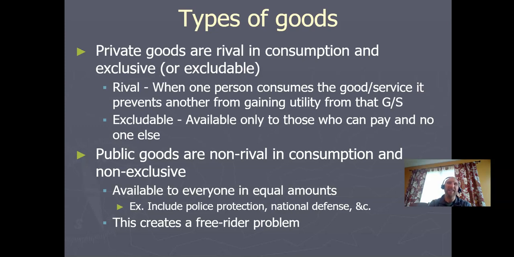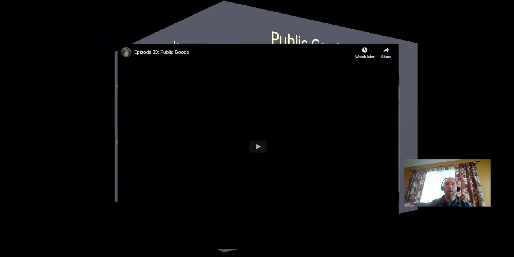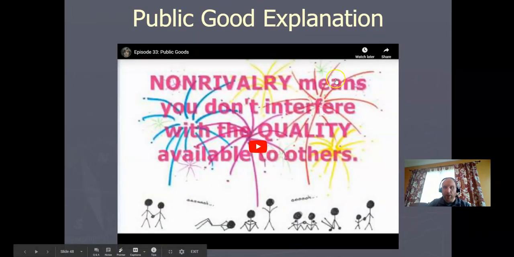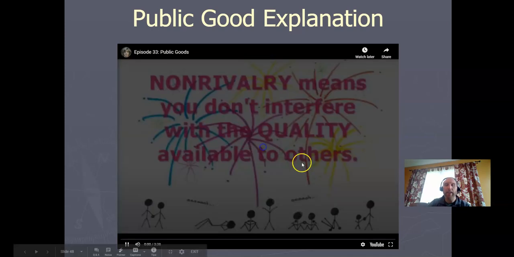I was going to make an Edpuzzle, but it's not really that long, and students usually understand public goods pretty well. So I'm not going to stress over making this an Edpuzzle video, but I do want you to watch this. And then we're going to come back and revisit the idea of a free rider problem. So here's the video that explains sort of public goods. Again, I like the way that it goes about it.